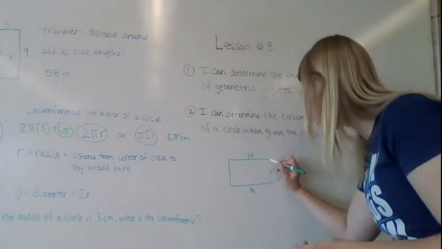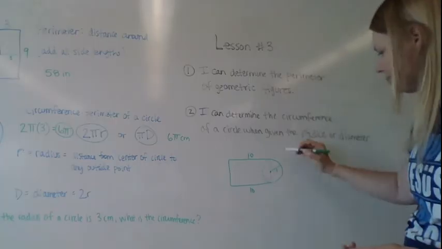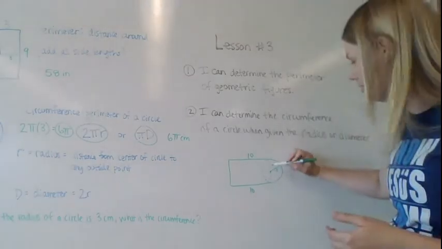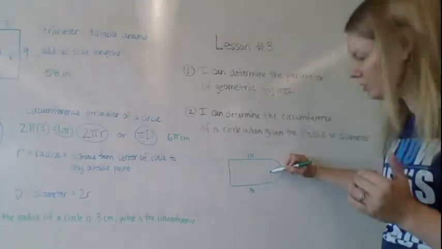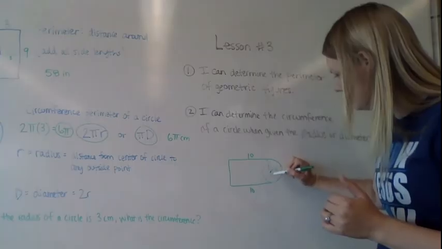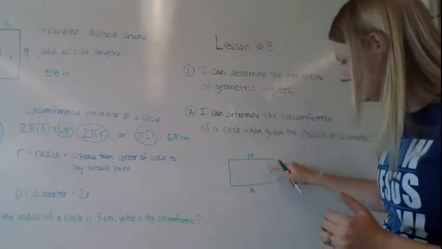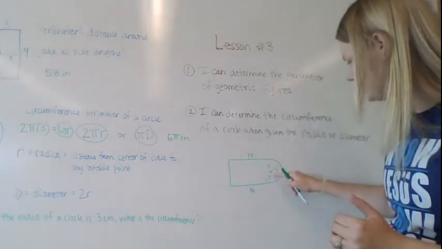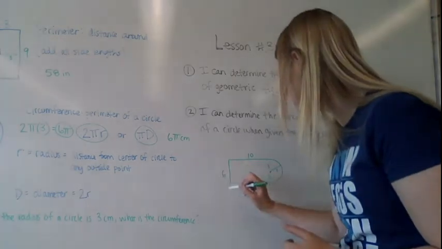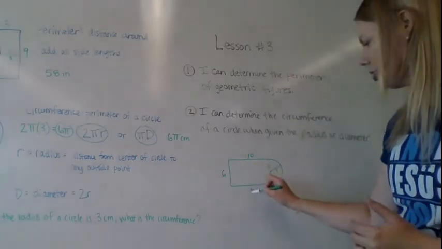So that would mean then, here's our center of, we could say it's a circle. I'll just draw the rest of the circle in a dotted line so we can kind of see that a little bit more clearly. If this radius is 3, that means that every radius, which again is the distance from the center of the circle out to any outside point, is 3. So that means that this is 3 and this is also 3, which means that this dotted line side of the rectangle is going to be 3 plus 3 over here, or 6. Okay, so now we have our missing side lengths for the rectangle portion.